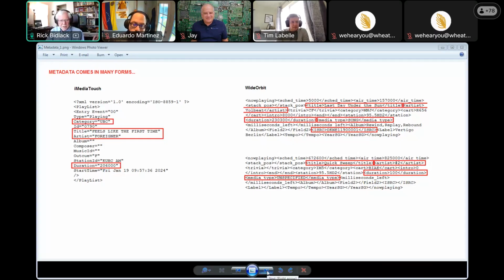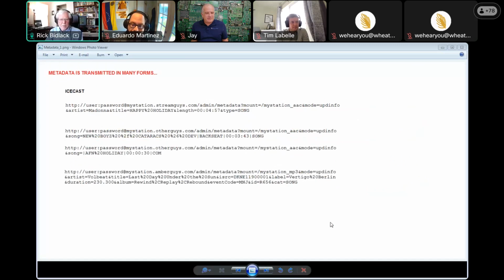It can't be sent to the CDN like this. It needs to be reformatted in order to get up to the CDN. If it's going to an IceCast server, then there is a basic canonical form that all IceCast servers adhere to. And so the metadata update is in the form of an HTTP message, and you can actually type these directly into your browser window and play with your metadata that way if you have an IceCast stream going on.